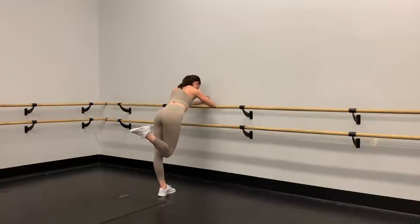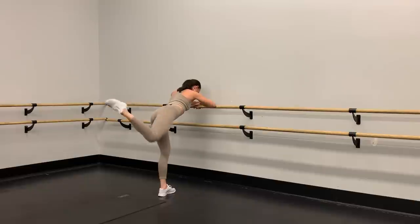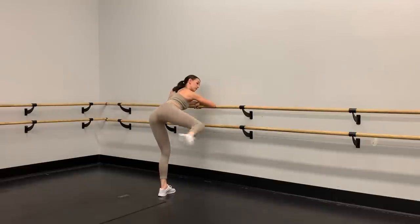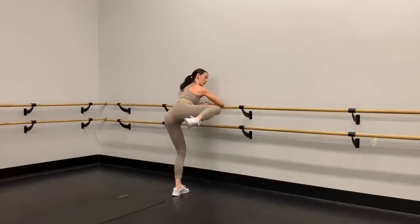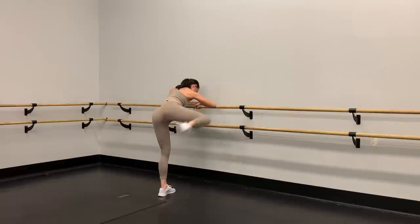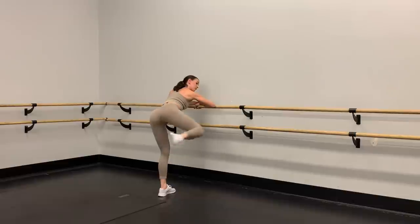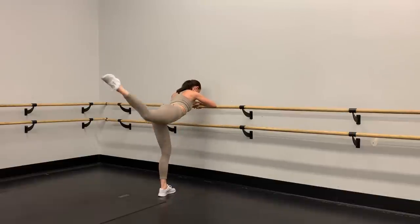You're gonna pick one foot up, bend the knee, and then soften the standing knee so that it's slightly bent. Here's the movement. We're gonna kick the leg out to the side and then to the back. Now, if kicking the leg straight to the side bothers your hips, your modification is to keep that knee bent. Don't extend the leg to a kick, okay? Just keep that 90 degree angle. All right, so here we go. Take it out and in, to the back and in, to the side and the back.